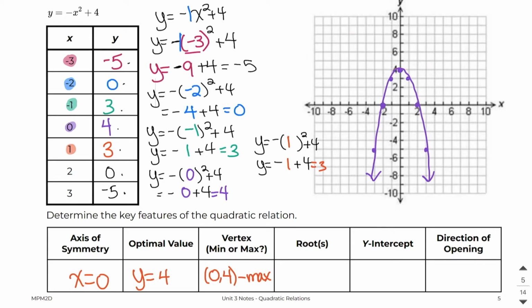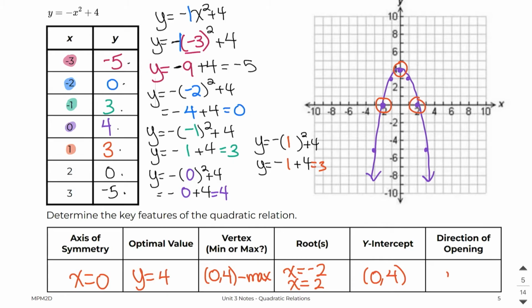Next thing I want to look at are my roots. So right here, my roots will occur on the x-axis. This time, my roots have to be written out as just single numbers because it's a root and not an x-intercept. So my answers are x equals -2 and +2, because you can see that's where they cross the x-axis. And then the y-intercept occurs at 4. This is at 0, 4.